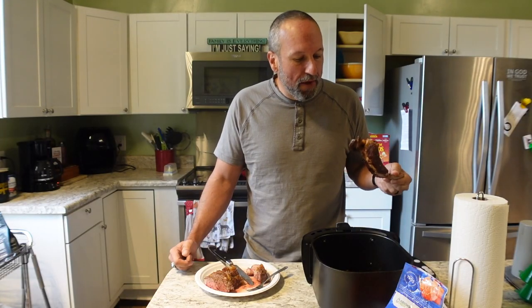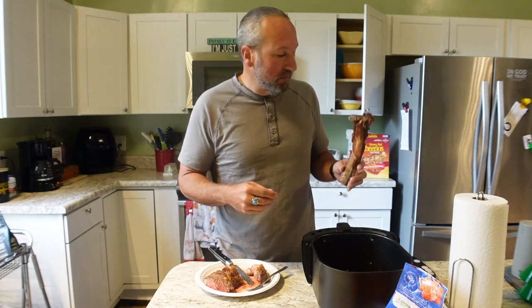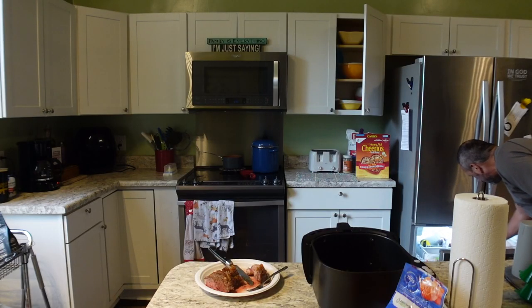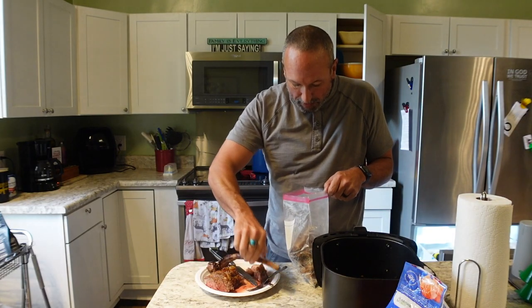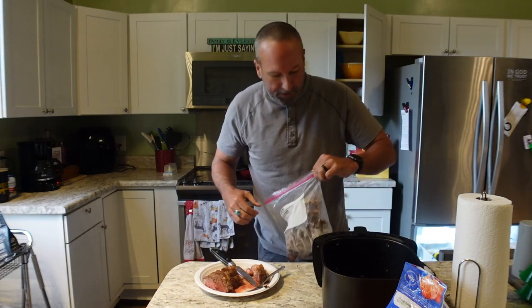Yeah, I should have taken the bone out earlier. That's gonna go good in the bone bag. Where is my bone bag? That's my lamb bone bag, but I'll go ahead and put this in there. I think I'll be able to tell it's not a lamb bone. All right, here we go.